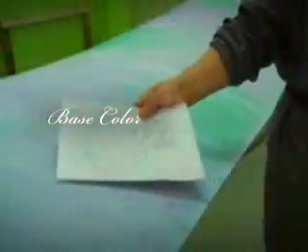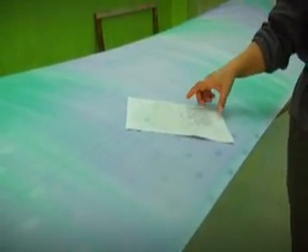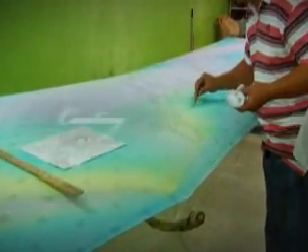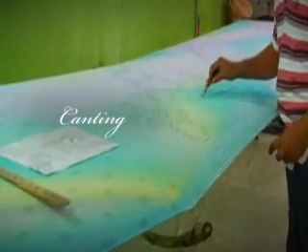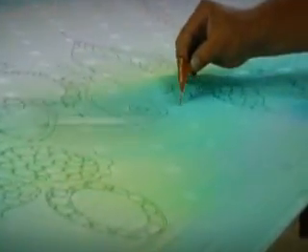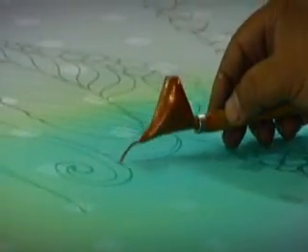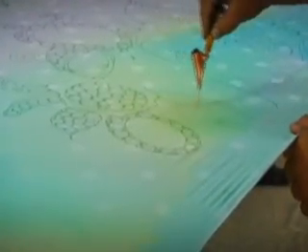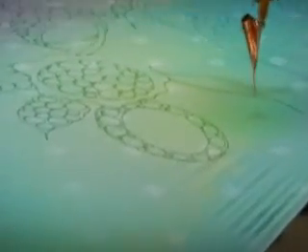From a white fabric, colour is dyed onto it to form the first layer, the base colour. The pattern is skilfully hand-drawn onto the fabric using a chanting tool, which is like a pen but with a small bowl on it, which holds a reservoir of hot molten wax. Wax is used to prevent other dye colours from spreading to different areas of the fabric. The wax pours into the spout and straight onto the fabric, and does not cause the fabric to change colour in any way.